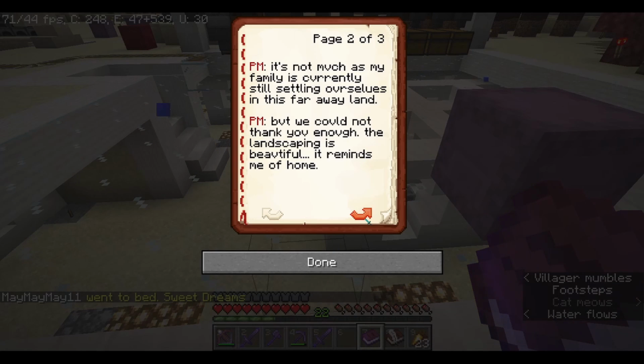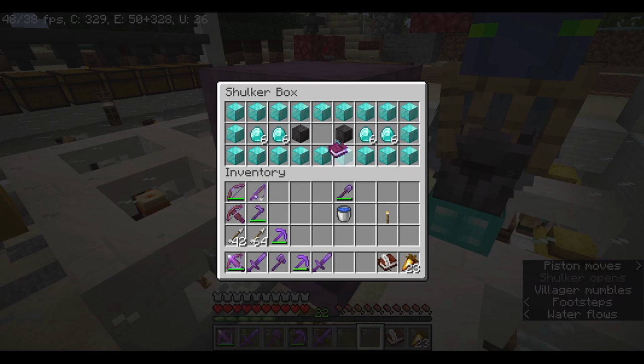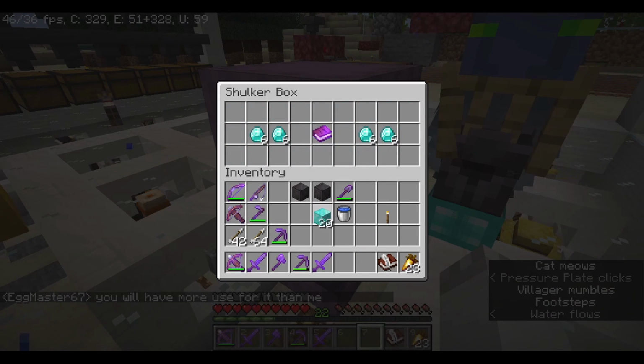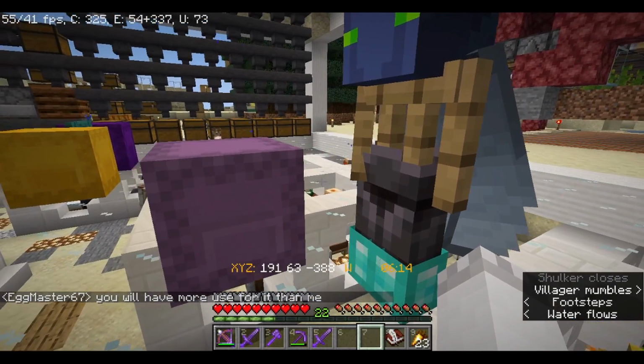We could not thank you enough. The landscaping is beautiful. It reminds me of home. The concept of the box belonged to you as payment. I hope you accept. Oh my goodness me, that's a lot. 2 blocks of netherite. I think this is about 20 blocks of diamond and 24 Thank you, Phantom Menace.